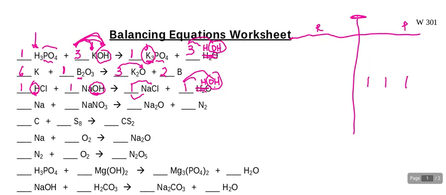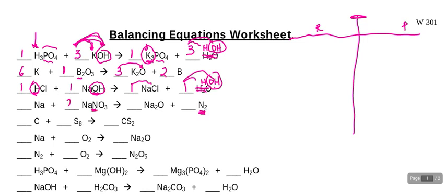As I said, the more of these you do, the better you're going to get at them, and the quicker you're going to start balancing these. All right, let's take a look. We're trying to find one thing that is not balanced. Right now, I notice that I've got two N's on my product side. I only have one on my reactant side. It's a little bit tricky because we've got Na's in two places, and then we've got N's as well. So we've got to distinguish between those two. Regardless, I've got two N's on this side, only one N on the reactant side.